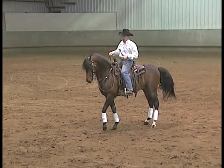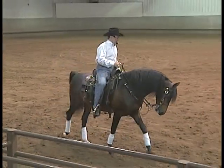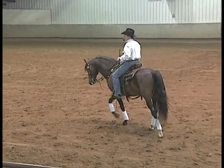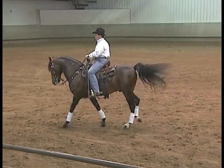And if he starts to cheat you like he did there a little bit, you just pick up that outside rein a little more. Now here you're going to have to get some feel involved, because if you do it mechanically, you're going to tweak this horse and he's going to think that you're closing all the doors. So it's a little bit of feel to keep that forwardness going on him.